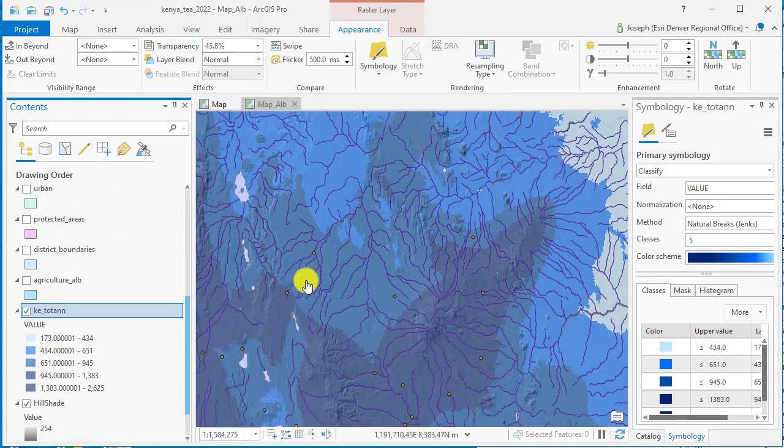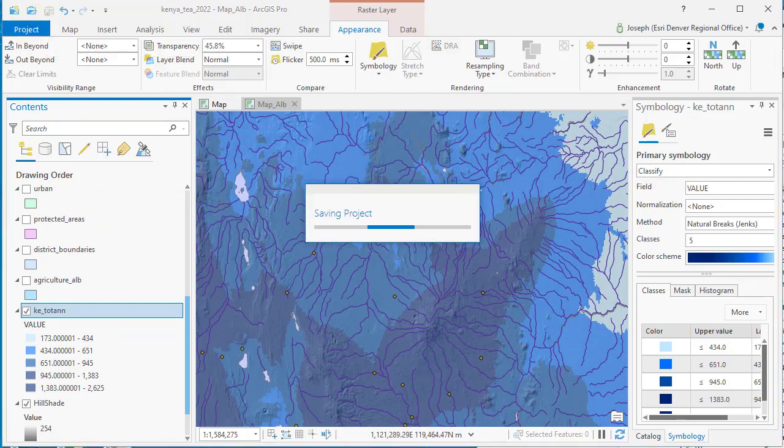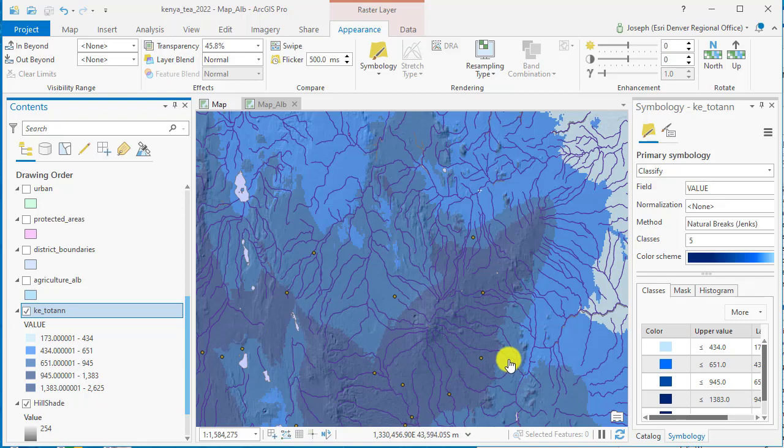And remember, I was saying there are several ways to do most anything in a GIS. You can right-click on the layer and go to transparency. There's also an appearance tab on the top that lets you go to the transparency tool right there and just slide that slider bar, and now I can make it more translucent. And now I'm seeing that the higher elevations are indeed getting more precipitation because of the orographic effect of the wind flowing over those mountains. Fascinating to be able to do this.